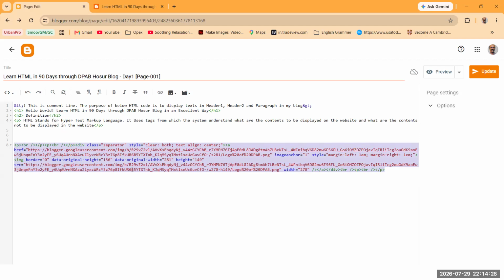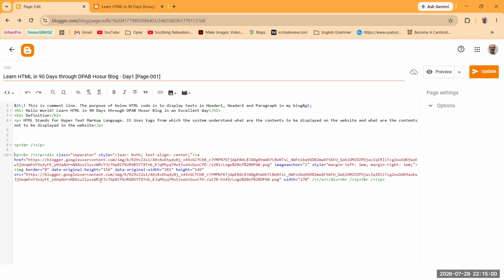Here you are able to see something is in green color, something is in red color, something is in blue color. When you go into detail in the next class, you'll be able to understand what they are. But before that, I will just indicate here. You are able to see here, this is where a paragraph is starting, and from here a line break is there. One line break is there. After that, the paragraph ends here. So we can just press it and adjust it like this. Again, one more paragraph is starting, one line break is there, and it is ending here.